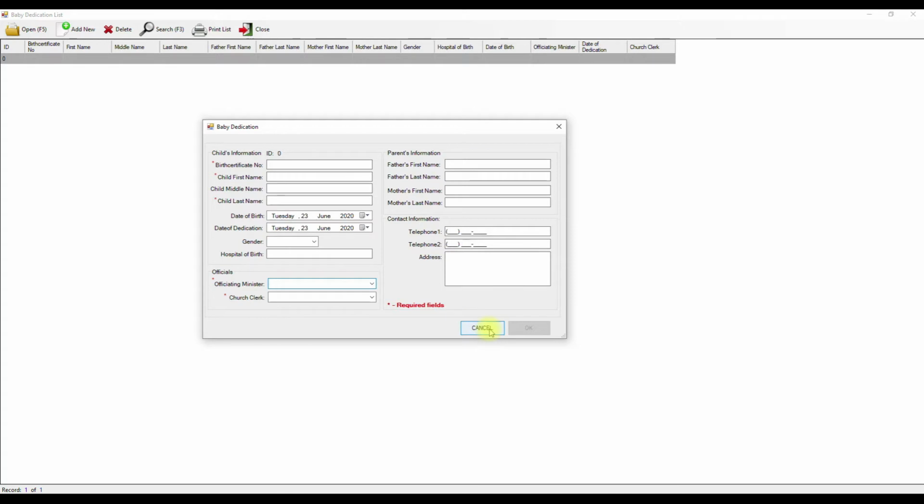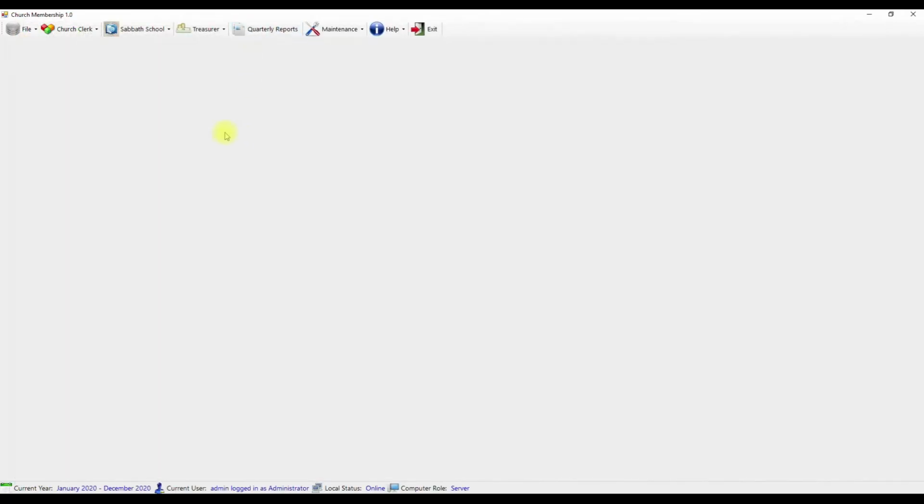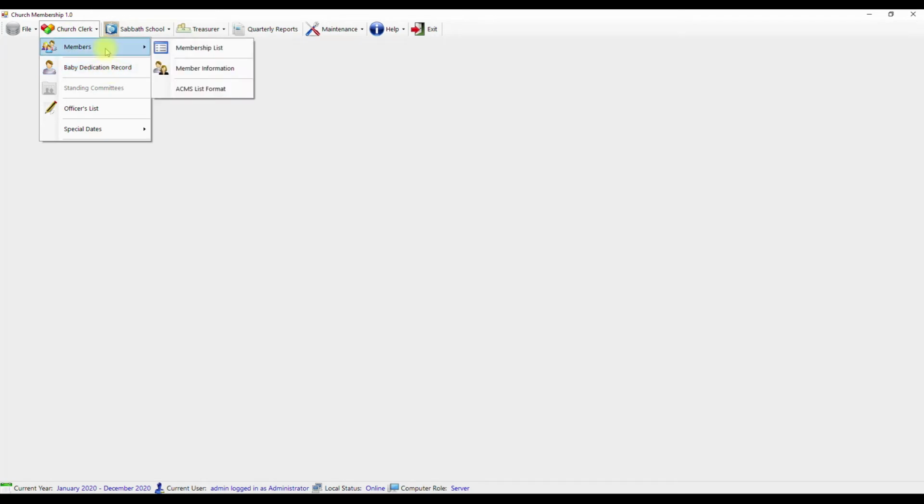Once you add all of that information, it will add it to this list, and you can print the list, and that's it. It doesn't do much. You can search the list, and you can print the list. It doesn't have any, what do you call that now, any connection with the overall membership of the church, but it's a good piece of information to have.